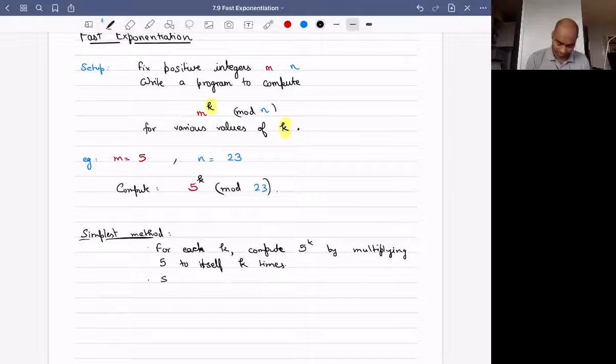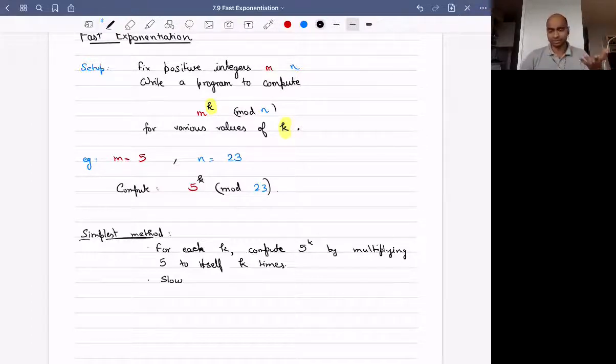This is also the slowest method. And why is this slow, as far as the long term? Because let's say I have a query. Suppose I ask what is 5 to the 100, and you give me an answer. And next I ask what is 5 to the 101. Well, then if I use this algorithm, I'll just have to do 5 times 5 times, 101 times. But a smarter thing to do would have been, I remember that the answer for 5 to the 100, whatever it was, and then I multiply that with 5.